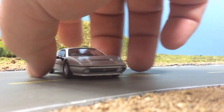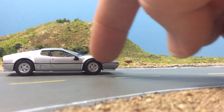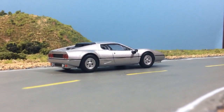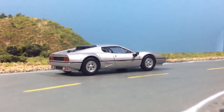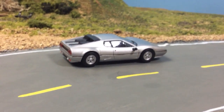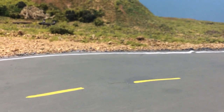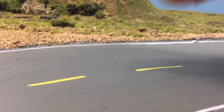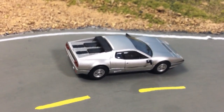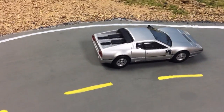This thing has a really massive front end, massive nose on it. I'm not very fond of that look. I think the cars always look better with the wheel further up. But who am I to critique a Ferrari? Obviously, the guys designing these cars know what they're doing. Even back in the day when this car was made, which I think was back in the 1980s, early 80s, late 70s maybe. I don't know. Very cool car. A lot of sexy lines on these cars. Really, on all of these cars, really.